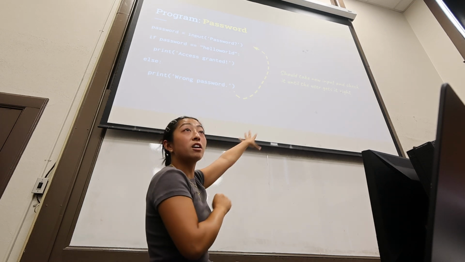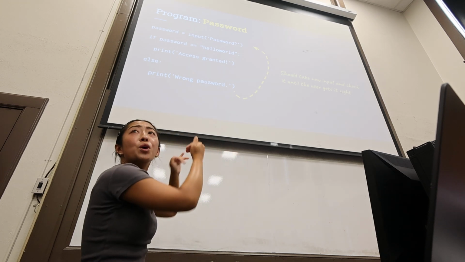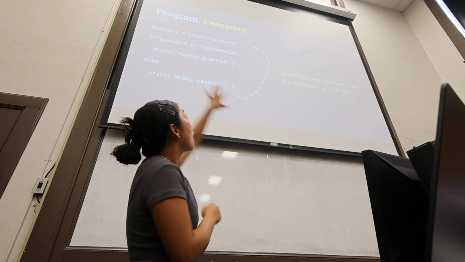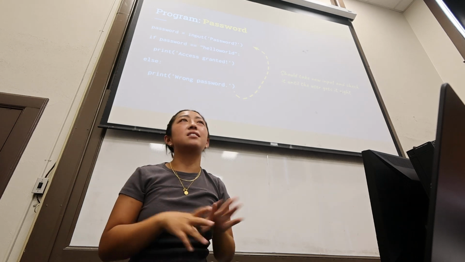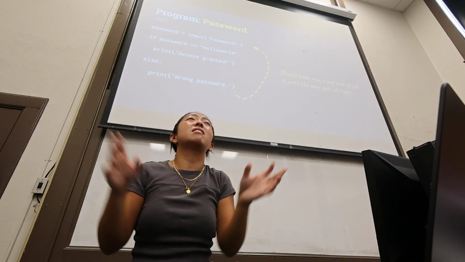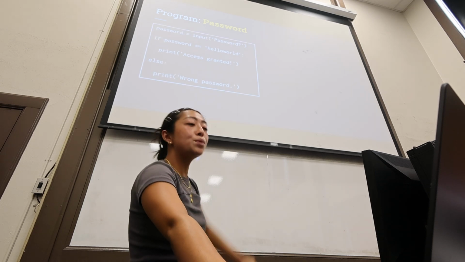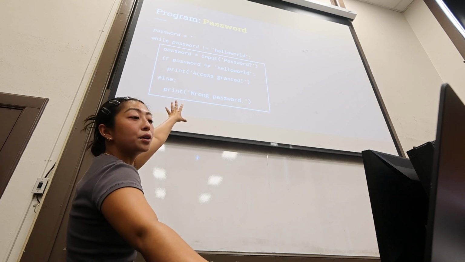We want to run this block of code repeatedly, multiple times, without copying it over and over again, right? We don't want to copy this and say give them 5 tries and then copy this if statement 5 times, right? That doesn't really make sense. It's really duplicated code. We don't like that. It's not readable. So let's try to reuse the code we already have. So we can take this block and put this inside of a while loop.